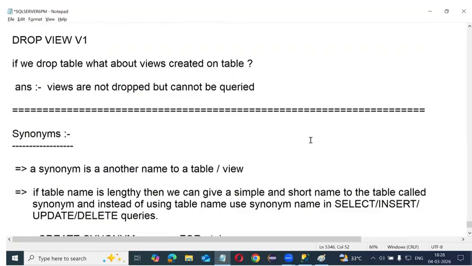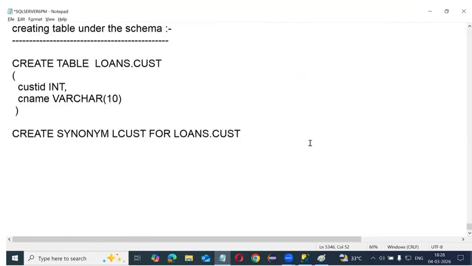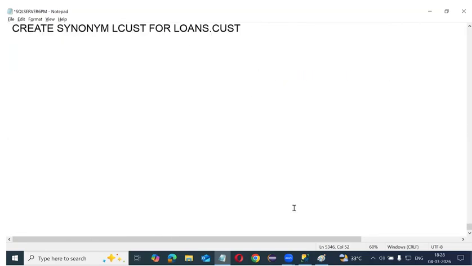Sequences are created to generate serial numbers. First row 1, next is 2, next 3, next 4, next 5. You want to generate the sequence numbers. To generate the serial numbers, we use sequence. Understood?